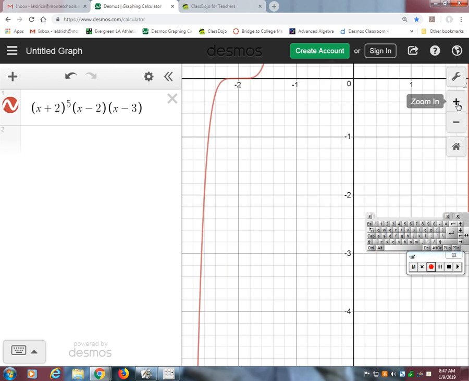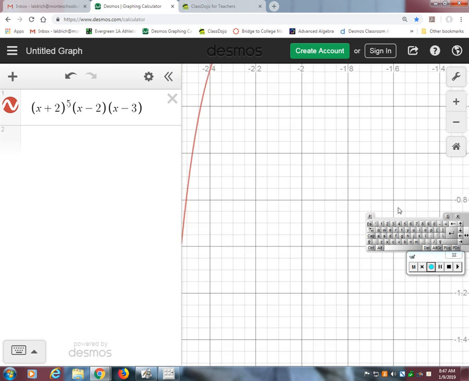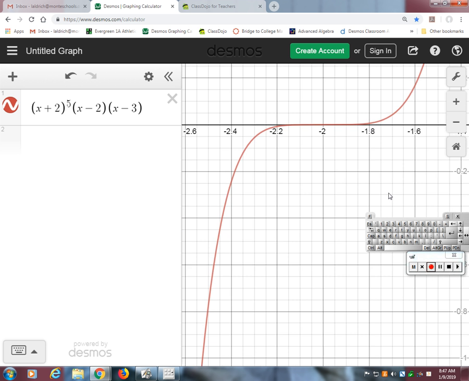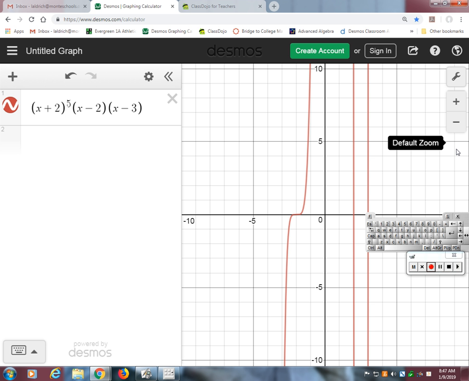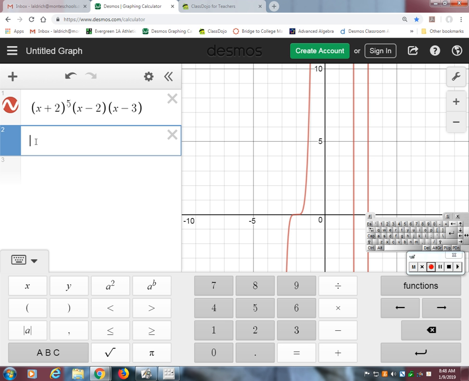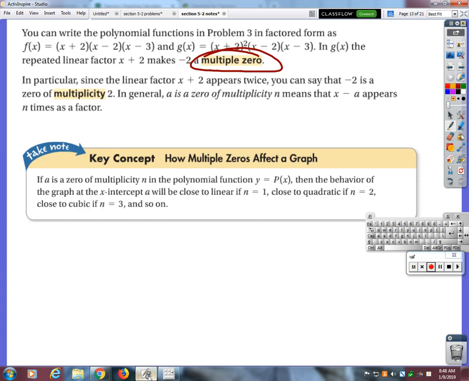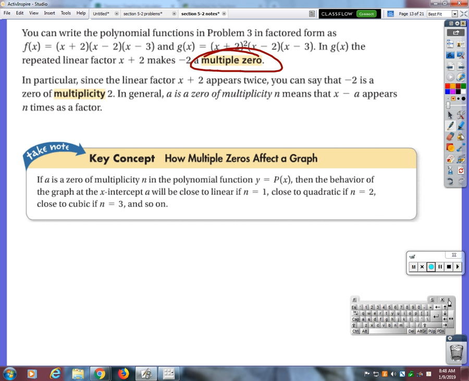If the multiplicity is odd, then it's going to go through at the x-axis, but it's going to sort of flatten out the bigger the thing is. Because of what Jimmy and I were talking about, because this piece right here, see how that to the 5th power? That piece right there looks a lot like what the graph of x to the 5th looks like. See how this and this have real similar shapes? Okay, and so that piece right there behaves in the same way as a graph like that would. Okay? All right, so if A is a 0 of multiplicity, yeah, then it's going to behave like a thing like that.